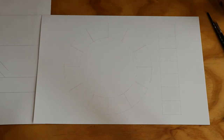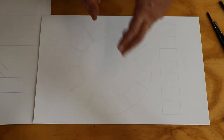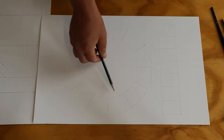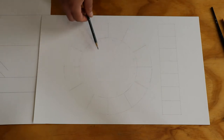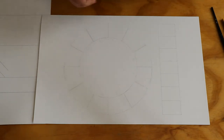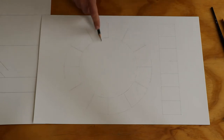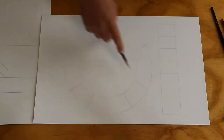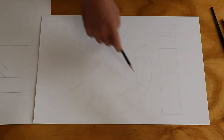I'm going to go ahead and start to fill this in. It's happened to me in the past that I've gotten mixed up on what color goes where, so I've lightly marked in pencil what colors go where on the color wheel. I'm going to start off with my three primary colors — red, yellow, and blue — which are equidistant sections on the wheel, so every fourth section will be a primary color.